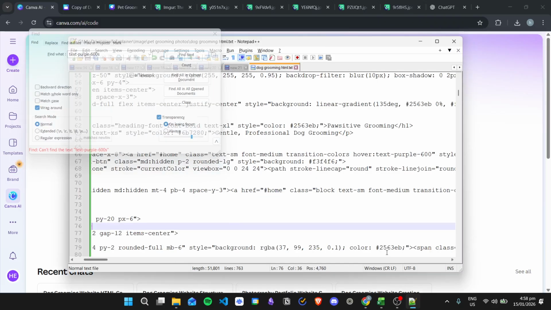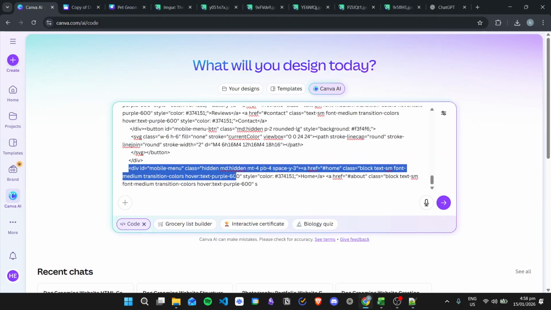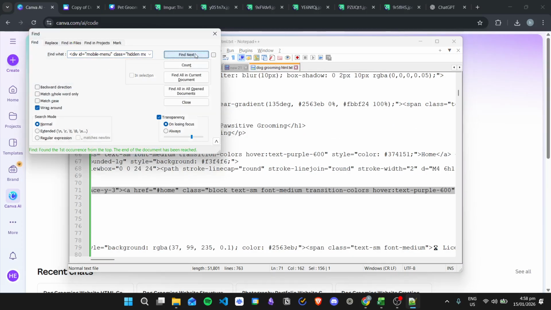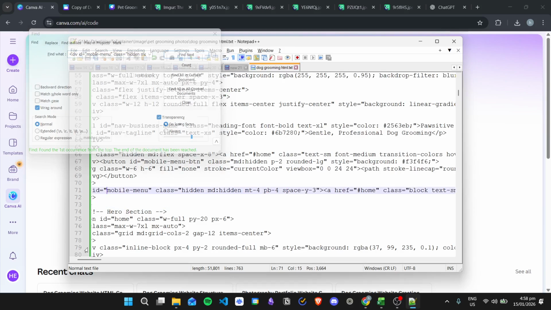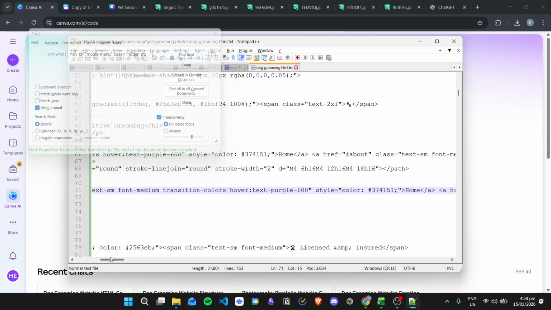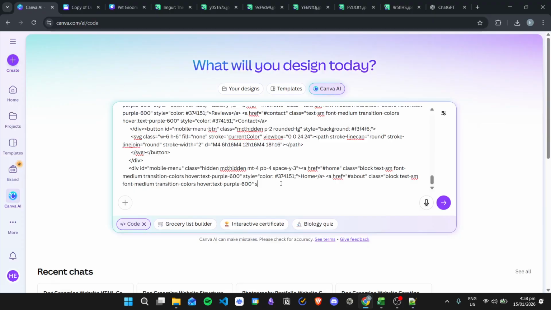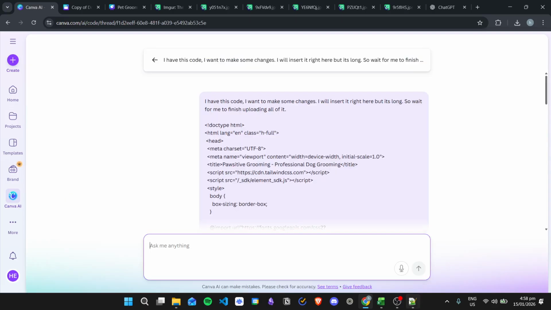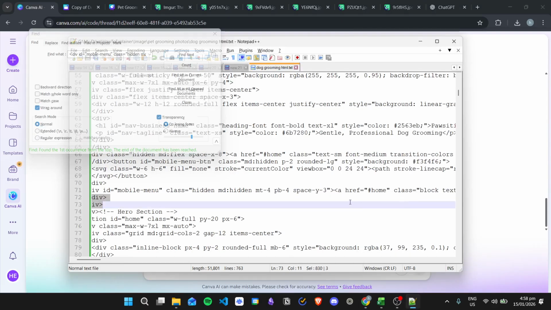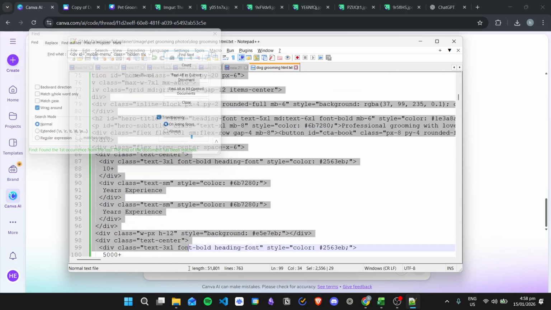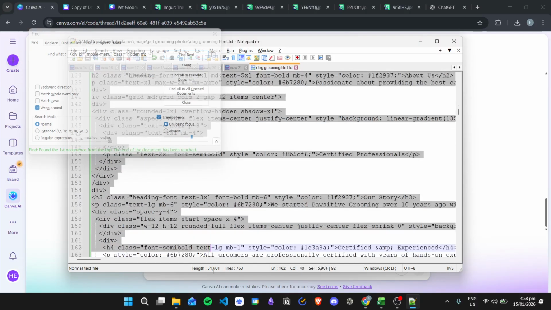Let's find this mobile menu. Let's just copy this and paste it right here. So it's this one. And then let's send it. Then let's copy the next set of the code, which is this one, and let's go ahead.